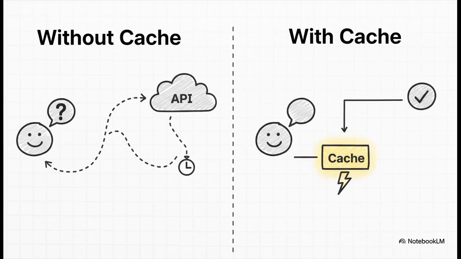And last but not least, we have caching. This one's pretty simple but super important. Look, if you ask for the weather in New York, the server doesn't need to go ask the weather service every single second. It can just grab the info once and then store it for a few minutes. The next time you ask, it just gives you that stored answer instantly. The result? The server is way faster, more responsive, and, this is a big one, cheaper to run.